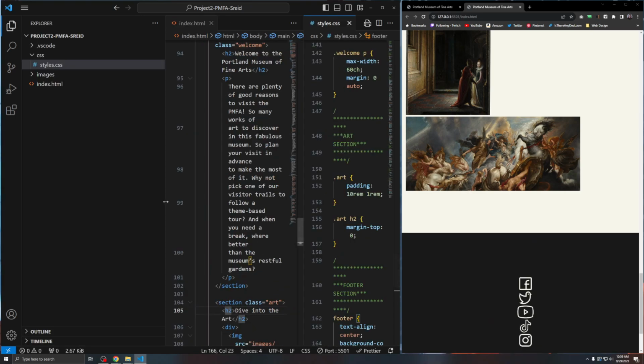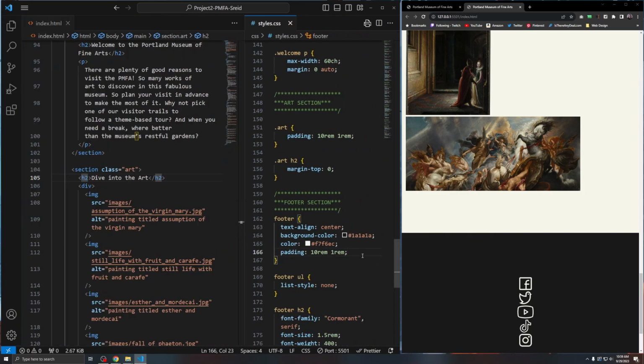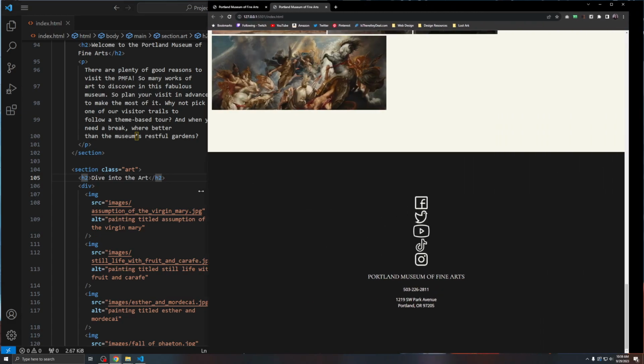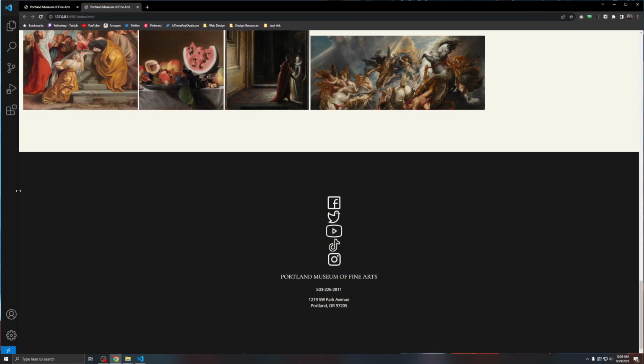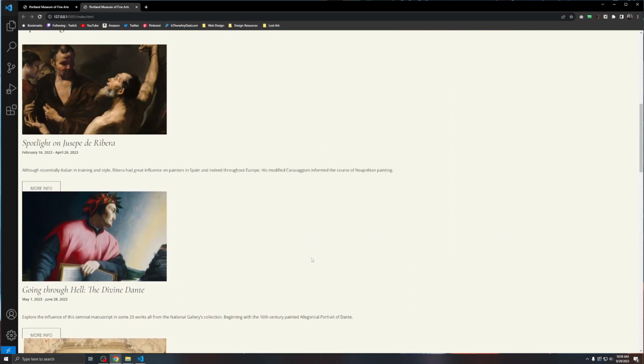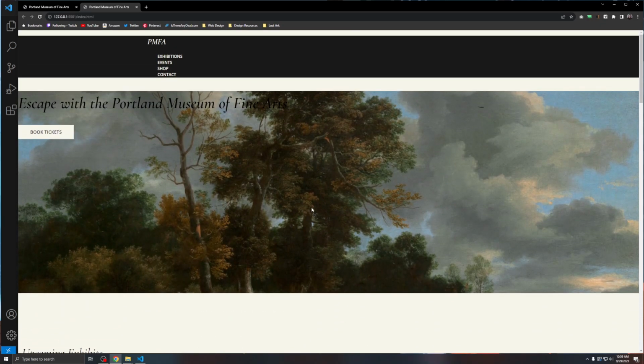Whoa. There we go. So now we have that big space of padding. Okay. And I think that should be it. Let's make sure we look at it when it's big and small. Okay. All right. So we have the spacing top and bottom.